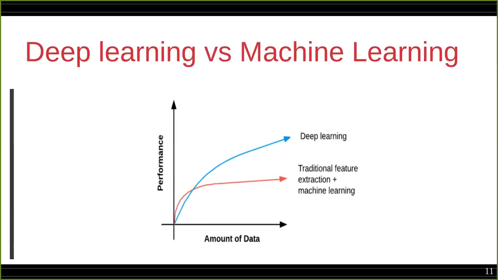Now, this curve has been taken from a lecture by Andrew Ng. Here it shows what deep learning and machine learning are. You can see that as we increase the amount of data, the machine learning curve tends to flatten. After a certain amount, machine learning stops getting better as we increase the data. But look at the deep learning curve, the blue curve. It keeps going up. So the more data we have, the better our models are in deep learning, as opposed to traditional machine learning, where we need to extract features by hand.